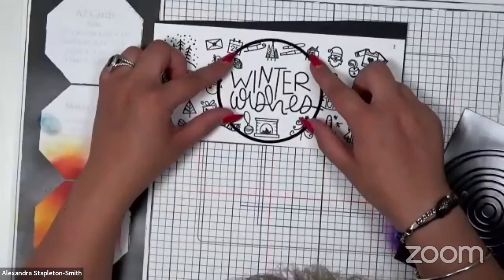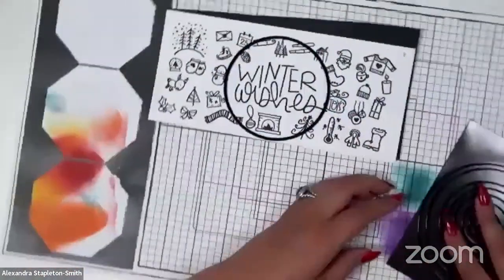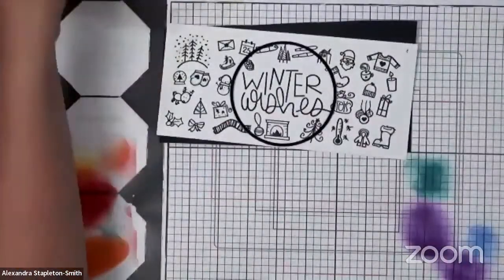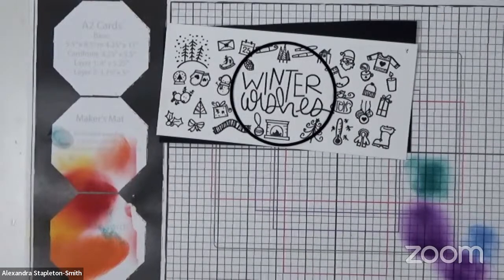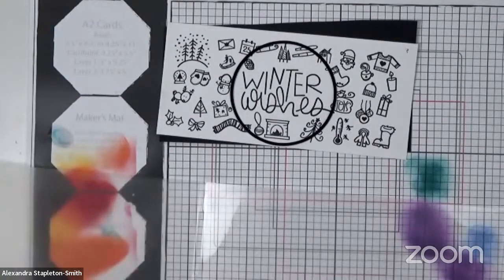And I want to cut out my winter wishes. I'm going to use, for those of you who don't know, we've also acquired another cat. So there's cat toys everywhere and all sorts of things.